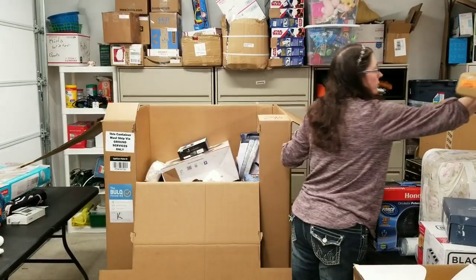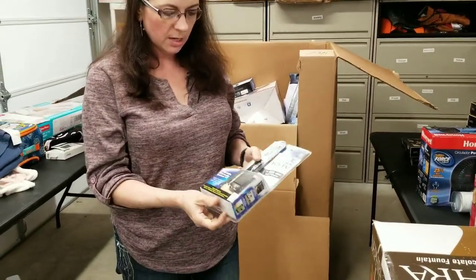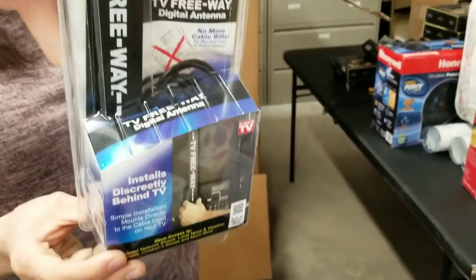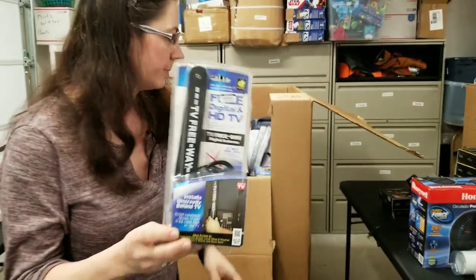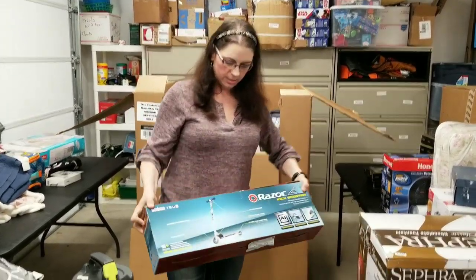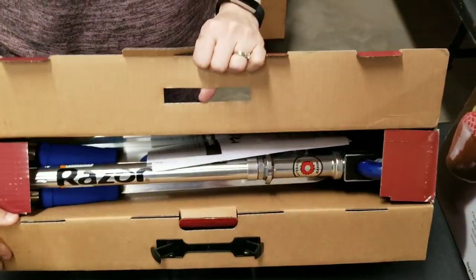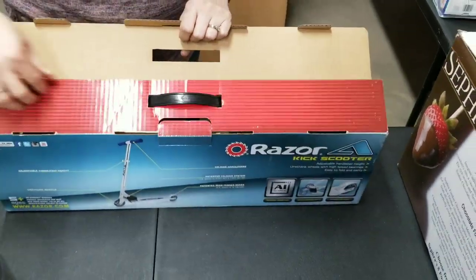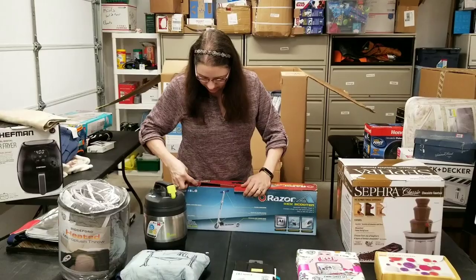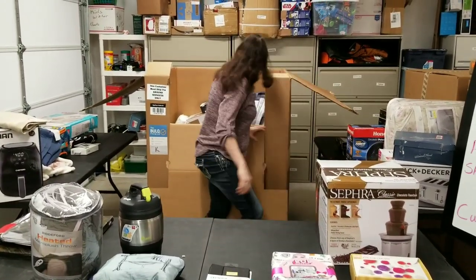This has clearly been opened — it's a free TV digital AT HD device, basically something you plug in to get free TV, but it's all boogered up. Here's a razor scooter — this one looks new, clearly never been opened until now, brand new, wheels are clean. So I got a few good nuggets in here.